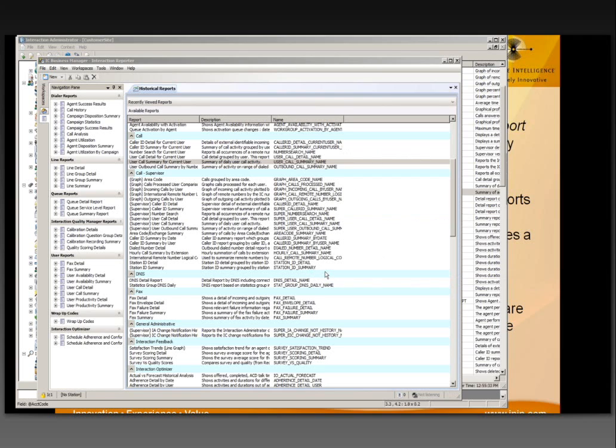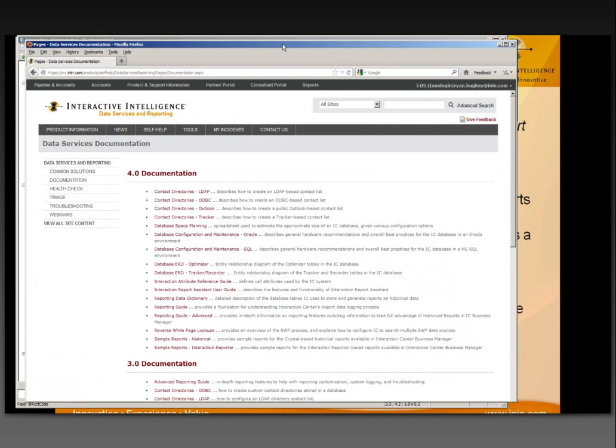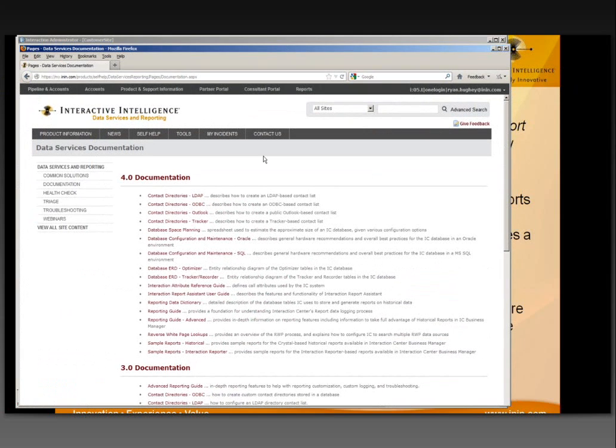All right, so one of the last things I wanted to show you, again, as we've talked about, is this idea of the sheer amount of information that's out there. How do you wrap your head around it? What can you do? Well, you can get to all the documents that we've been talking about via the support portal. Now, this does require that you have credentials to log into the support portal and access all this information. If for some reason you don't, you can get a hold of your support liaison or partner, and they can help you access this information as well.